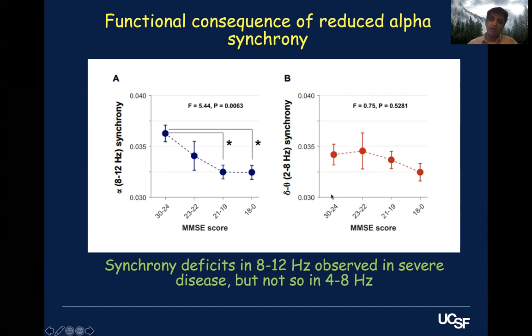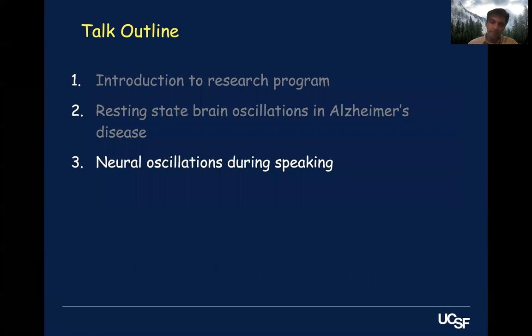And we're now looking at different subtypes of dementia. Even within Alzheimer's disease, there are many subtypes of Alzheimer's disease. We're looking at both subtypes of Alzheimer's disease and subtypes of other forms of dementia. As I said, our research interests are looking at neural oscillation during speech and language production. So we can look at these kinds of brain oscillation during speech and language production. And I'm going to show you an example of an experiment we do in trying to understand how the brain controls the way we speak.